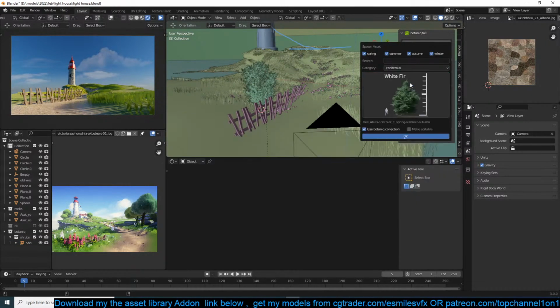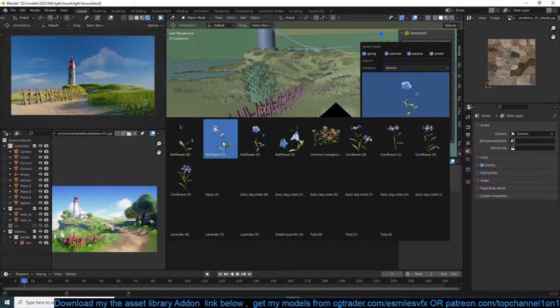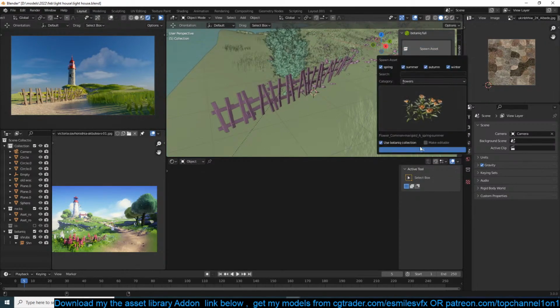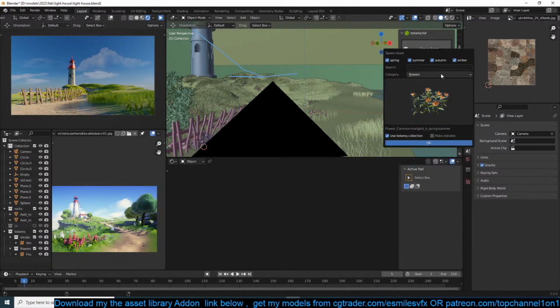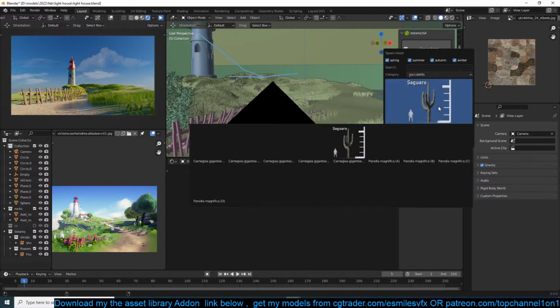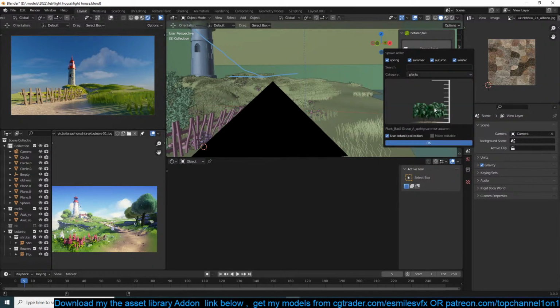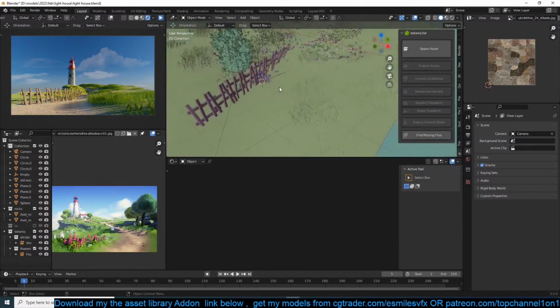Let's spawn a large tree somewhere. Also have some flowers. Want some large tree. Maybe this mango tree also looks nice.